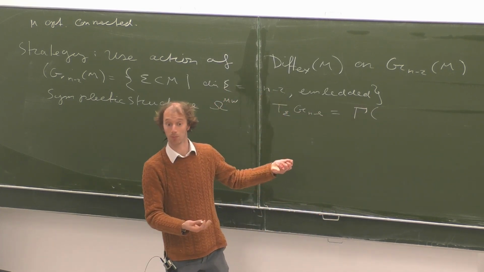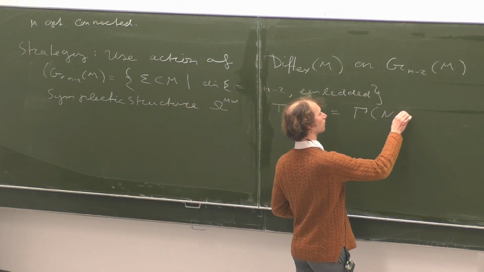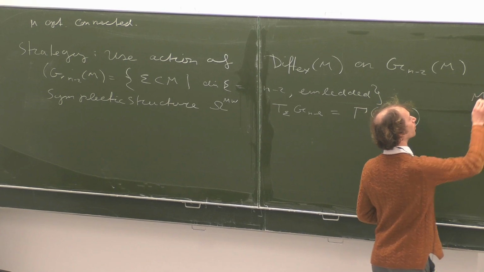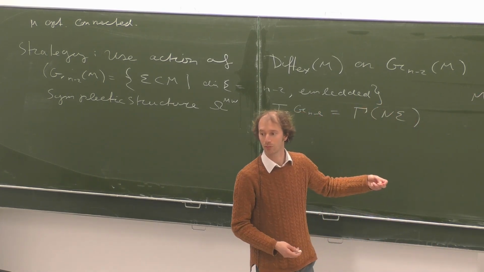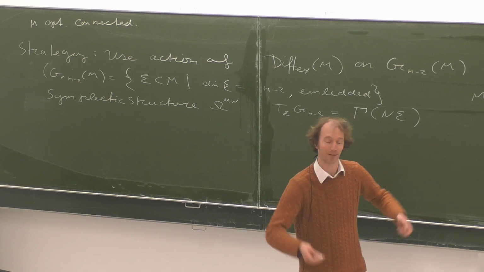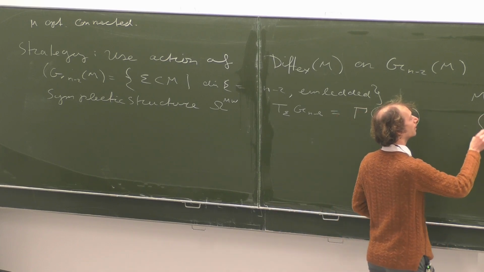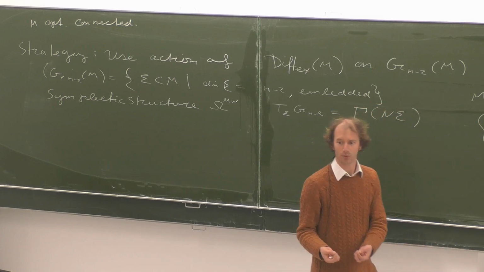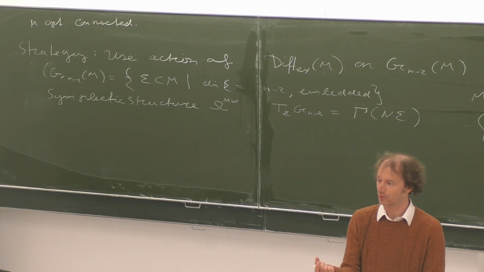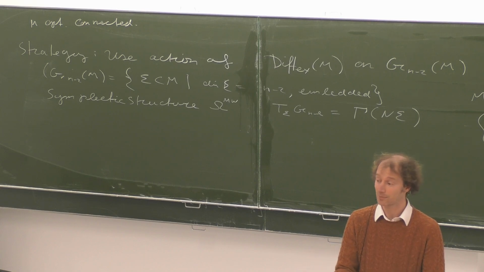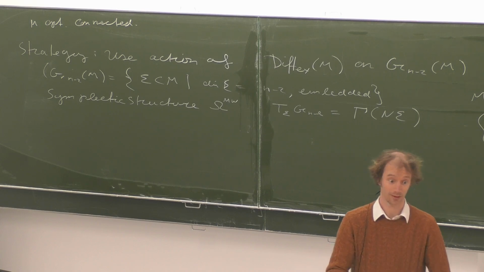it's the same as the sections of the normal bundle. Right? The corresponding picture would be that if the blackboard is your manifold, say my blackboard is three-dimensional, then a codimension one submanifold is a one-dimensional curve. And then if I want to say what a tangent vector is, I want to say what happens if my curve moves a little bit. And that's the same as specifying a normal vector field.